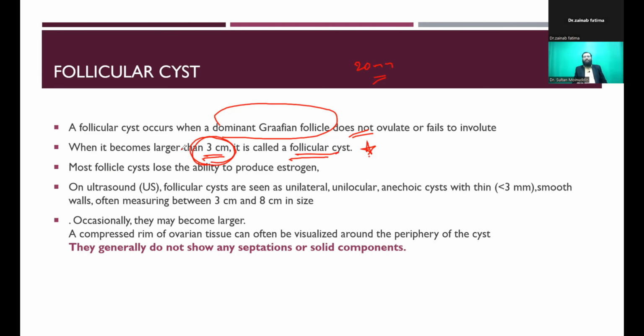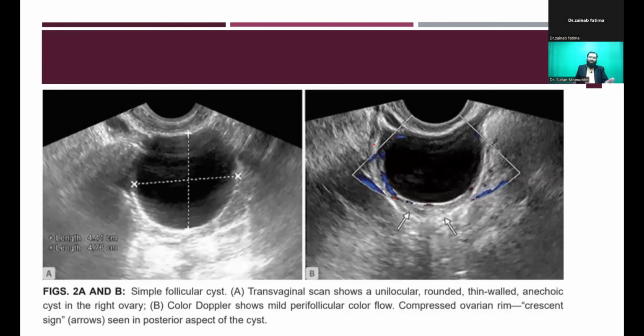Most of the follicular cysts lose the ability to produce estrogen. On ultrasound, we see them as a unilocular, anechoic cyst. I'll show you the image so that things become very clear. So this is the classic appearance of a simple follicular cyst. Let me recollect all the signs we had discussed, all of these are seen in this image. Do you remember? It's very well defined, with an imperceptible wall. You are able to see posteriorly, what is this? This is posterior acoustic enhancement. If you compare this region with this region, this is hyperechoic. That denotes that this is posterior acoustic enhancement.